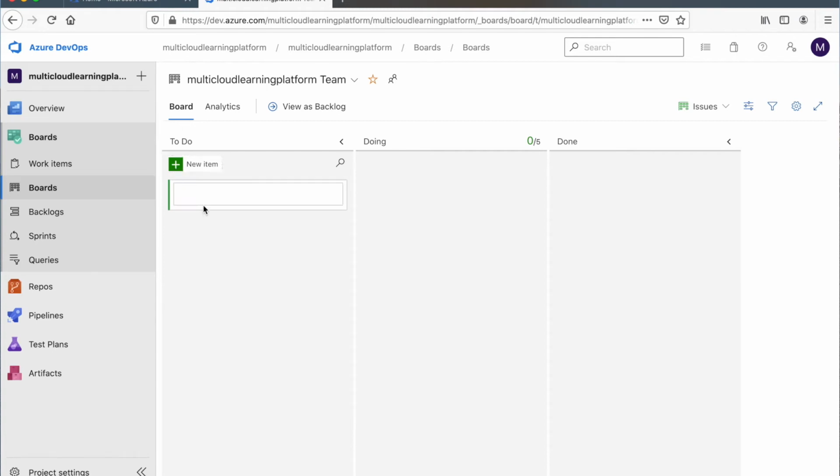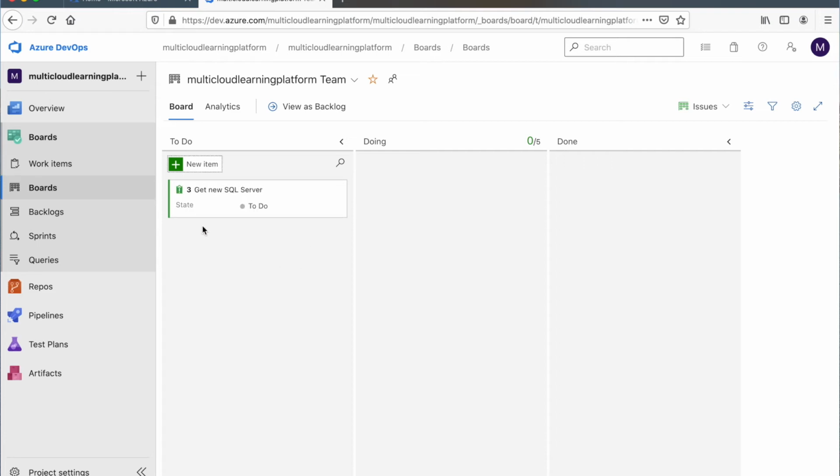So I'm going to click on new item and I will create a new. So I am over here. I'm just going to say that for this hypothetical example, we need a new server. So I'm just going to create an issue for it that we need to get new SQL server.